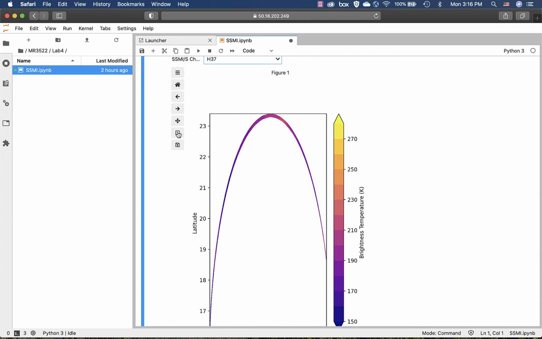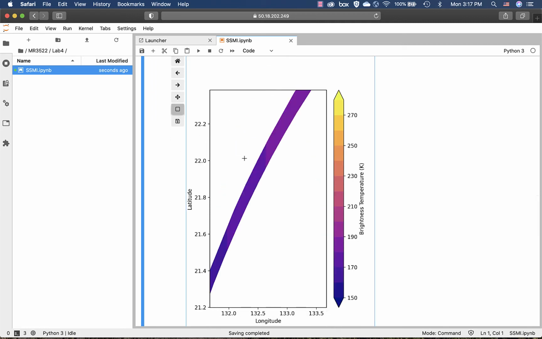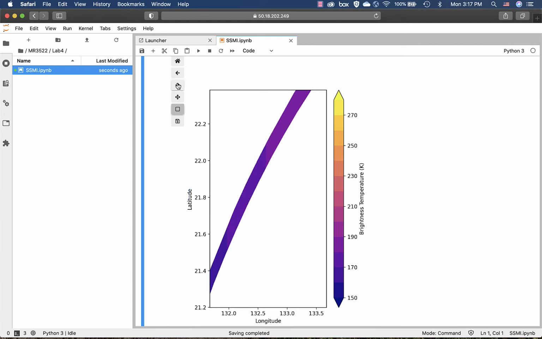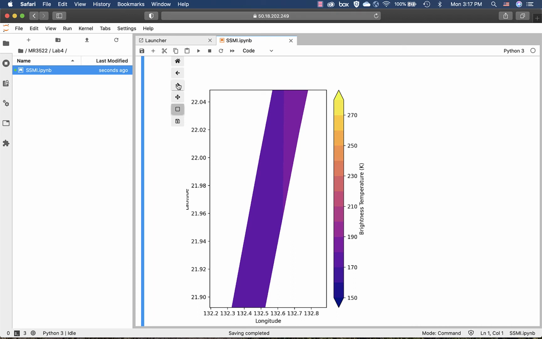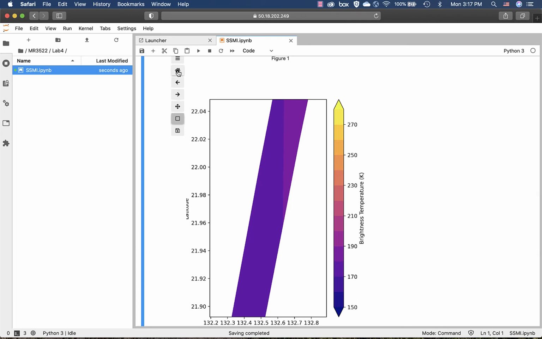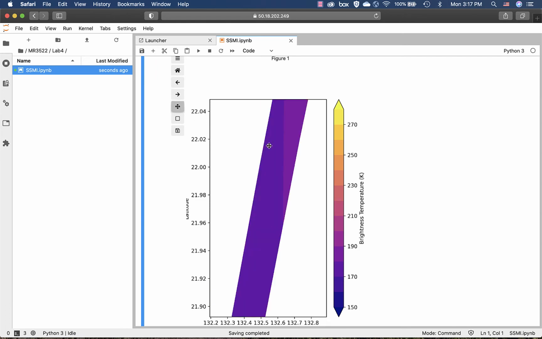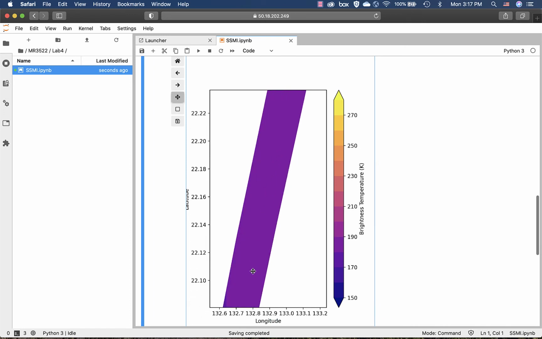These buttons over here will be quite useful for analyzing the figures as well. This one right here is a zoom, so I can click it, I can zoom in even further if I want to. This back arrow takes me back one step, so this goes back to the previous zoom, and then I can move forward as well by pressing the forward arrow. I can press the home button to go back to the original zoom. If I go back one, I can also use this pan button to move around the figure. Now I'll go back home.